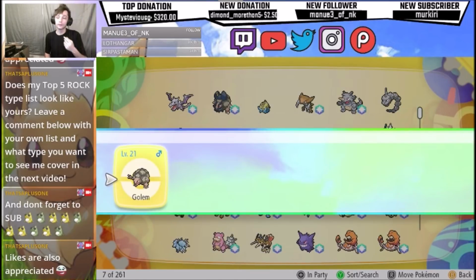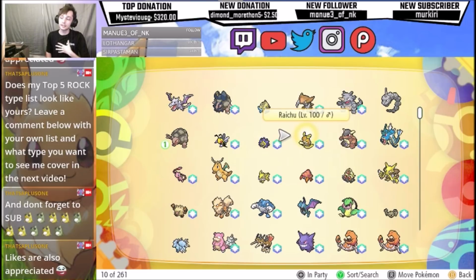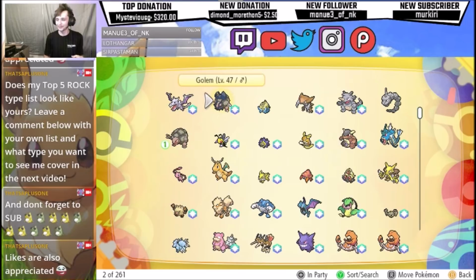Guys, what do you think the 4th best rock type is in the game? In my opinion, 4th best rock type. If you had to guess, what do you think it would be? You know, there's a couple choices. Maybe it's Rhydon. Rhydon's really similar. Maybe it's the other Golem form. Maybe it's Onix. Who knows? Onix has a really high base defense. It's actually going to be the other Golem form.